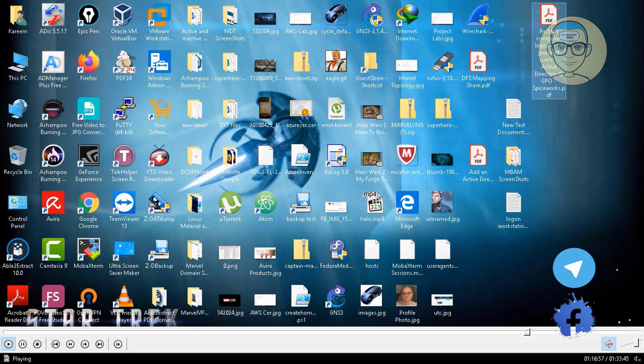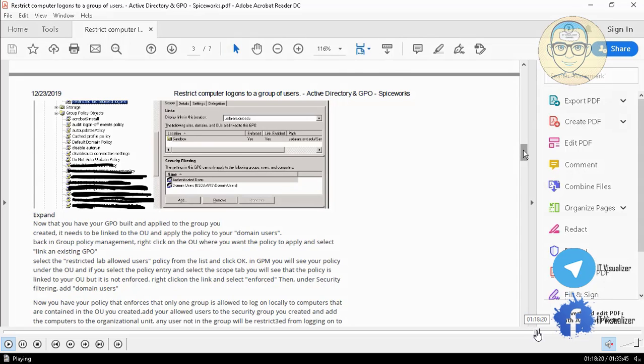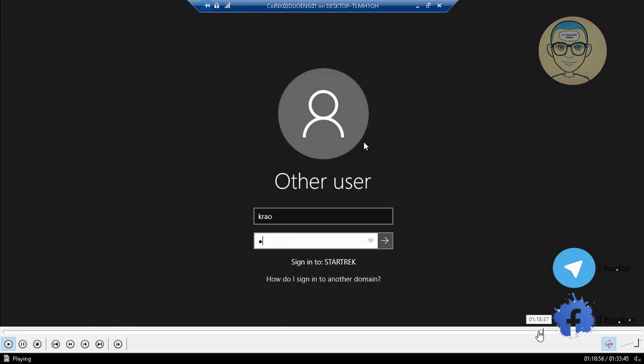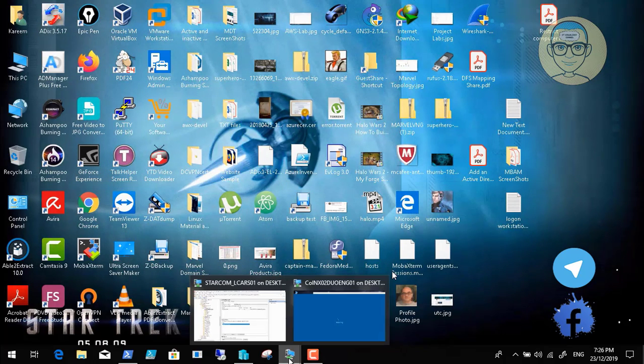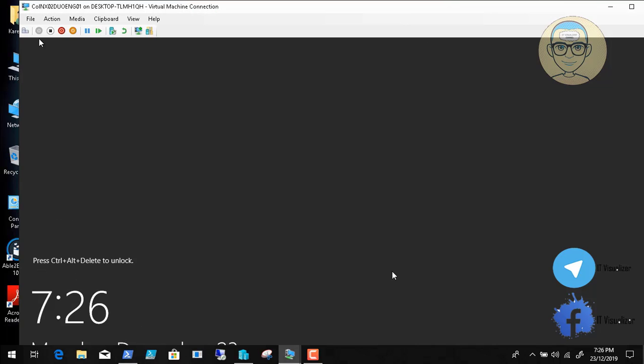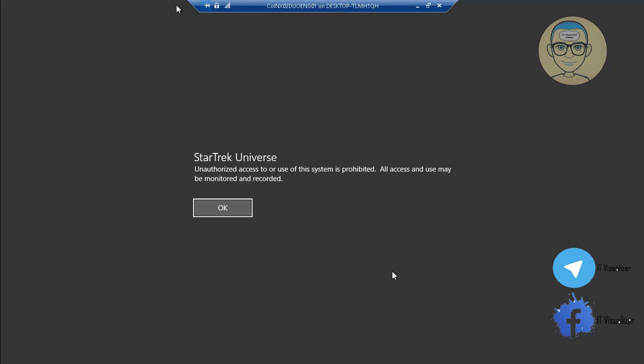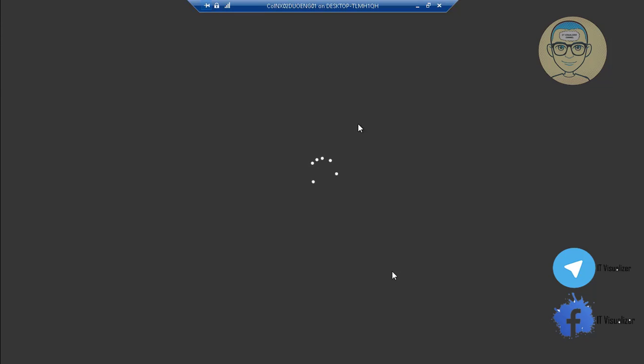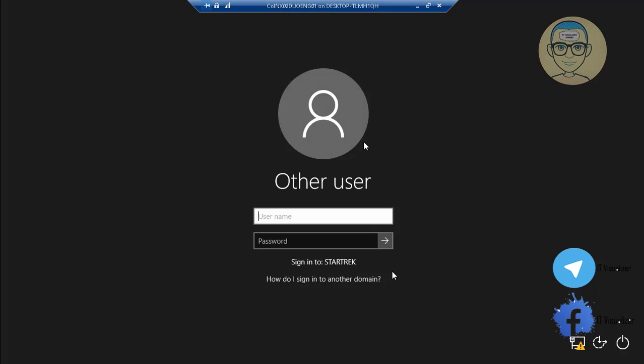So I think I was revising something, so let's go there. So here we will log in again. I have restarted the machine and I will log in again with my user account. So I'm just revising everything. We need to check if any user outside the Colombia ship can access PCs in the Colombia ship. So here I'm logging in again with my account.